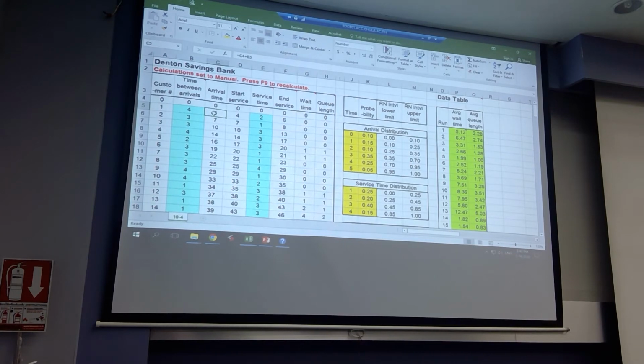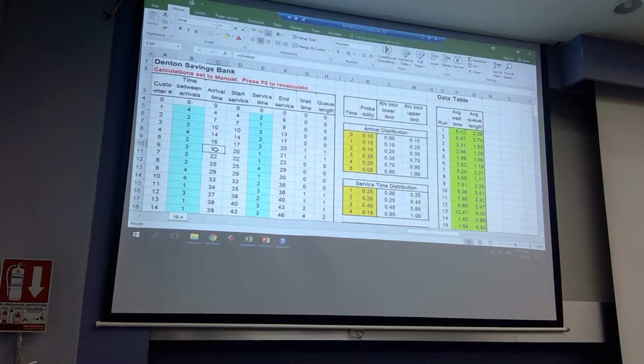Okay? And now, the second thing, once the customer comes, we have to simulate whether they can get the service right away or not. At the beginning, we assume that we have only one server or one teller. So the first customer, obviously, can get in and get service right away. So the start service is actually the arrival time. But if you take a look at the formula, we put max, arrival time compared with the end service of the previous customer. Why? Let me show you.